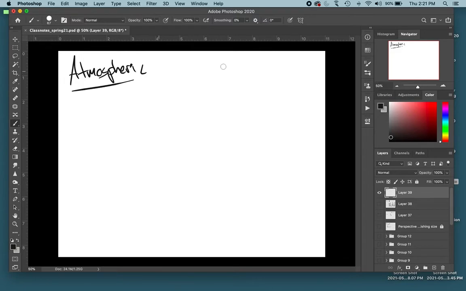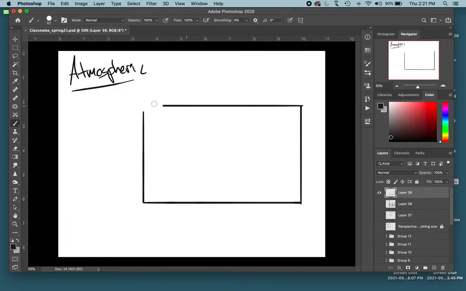Atmospheric perspective. So you will probably use this in one form or another. You may have already done this. That's just the idea that, well, you see it a lot in color illustrations. So if you've ever been to the beach and looked at hills going off into the distance, or been looking at mountains that go off into the distance, things like that, that's where you may have seen atmospheric perspective.